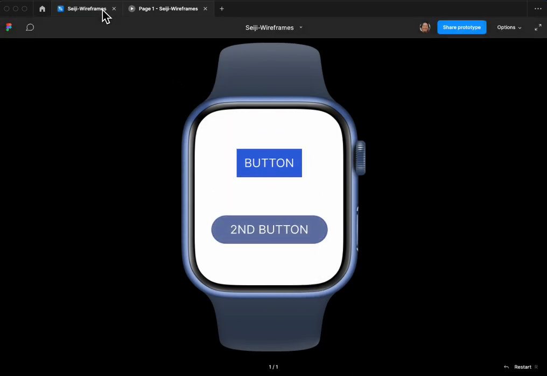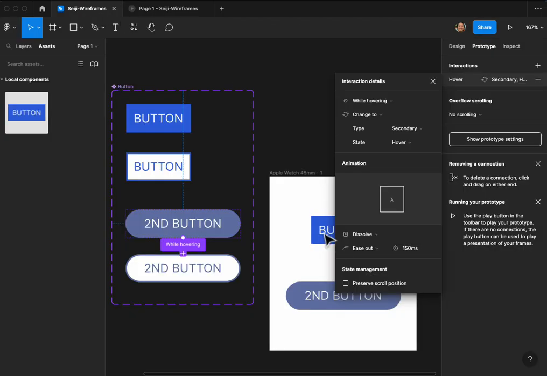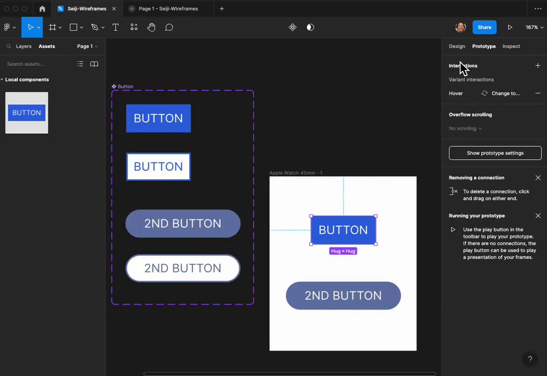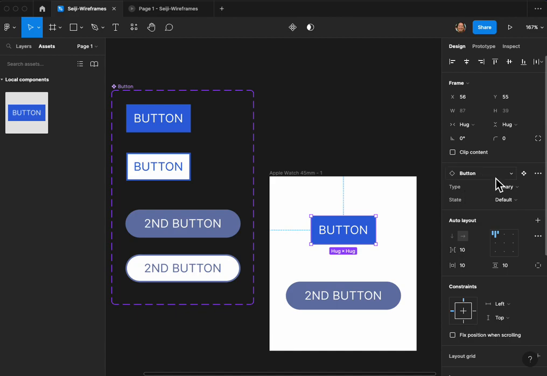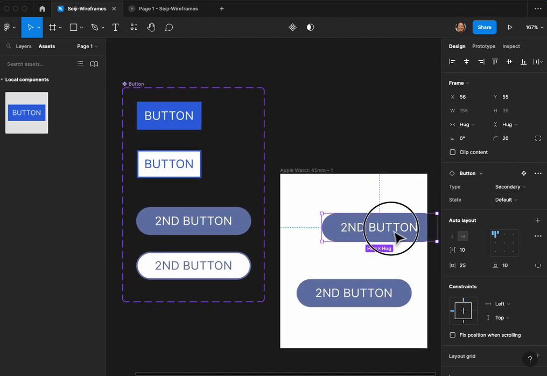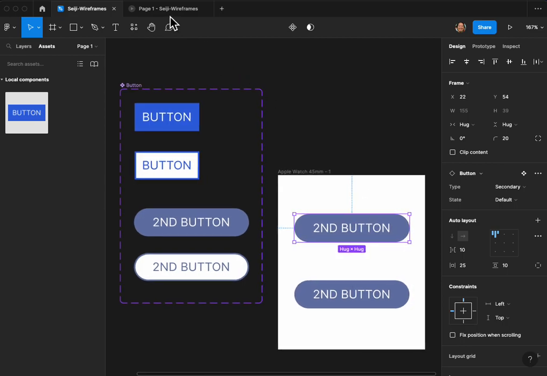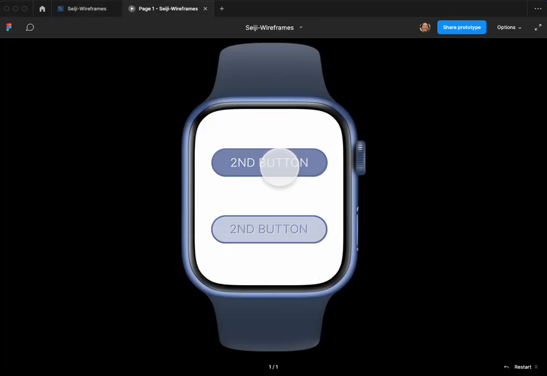And at any time, I can always change my mind. So if I'm like, okay, I don't like this one to be primary, I can just go back to design, click it, say, no, you know what, it's really a secondary button. And go back, and now you have both secondary buttons.